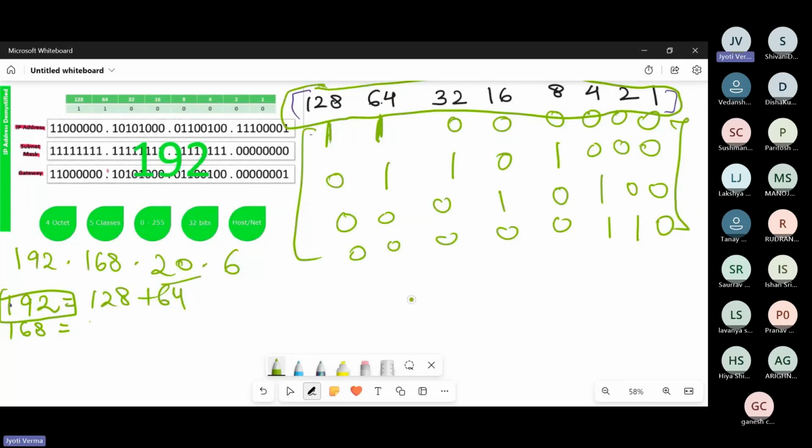So this IP address is divided into two parts. First one is a network part, another one is a host part. So let's look into it, and then you will understand why we are studying the network part and the host part.